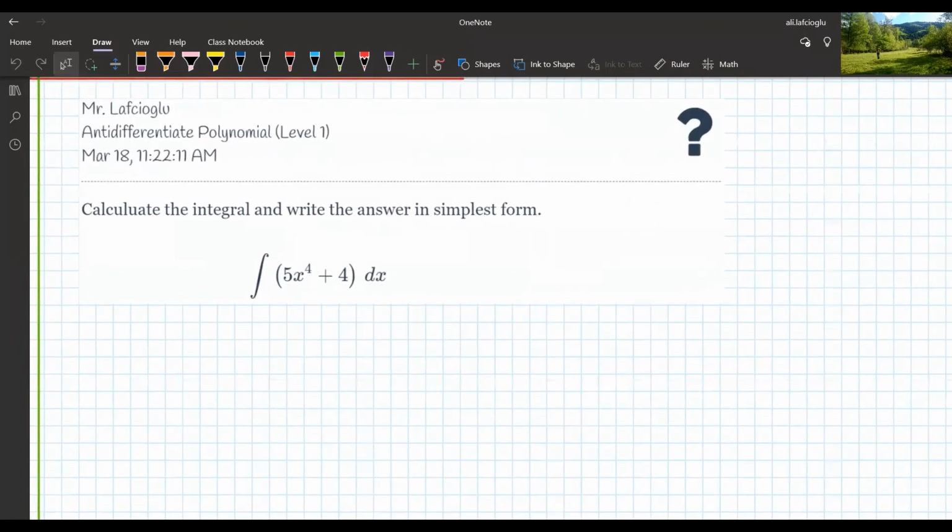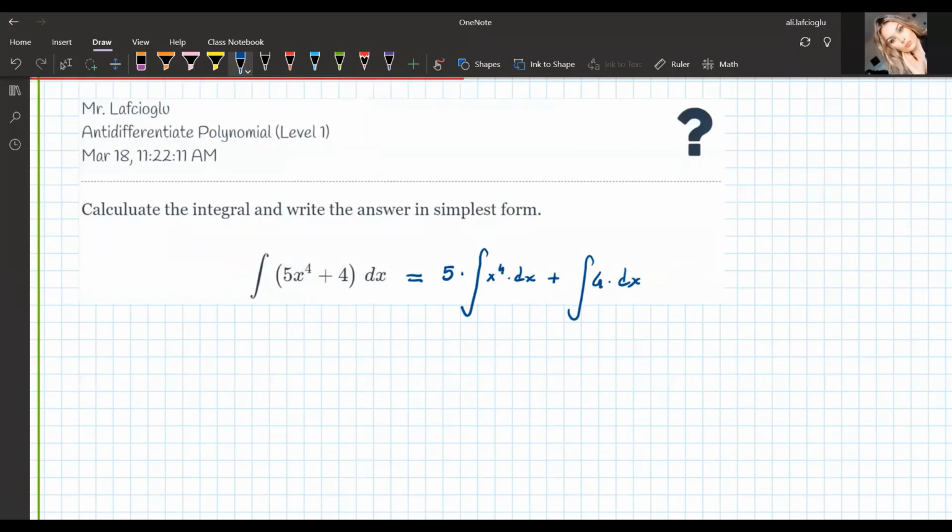Calculate the integral and write the answer in simplest form. So, how can I find the integral? Step 1, if you have a sum here, you could write it in this form. So let me write this again. First, we write the sum in front of the integral. I will write 5 as a coefficient, x to power 4 times dx, plus I have 4, I will write in this way. So if you have a plus, like the differential, you may take the integral one by one. So it is 5.